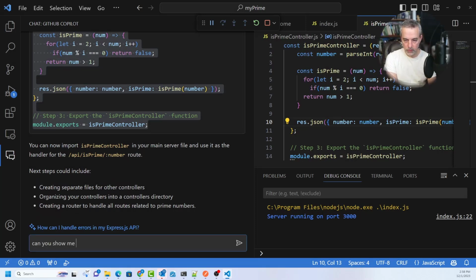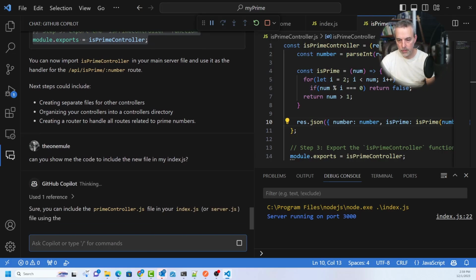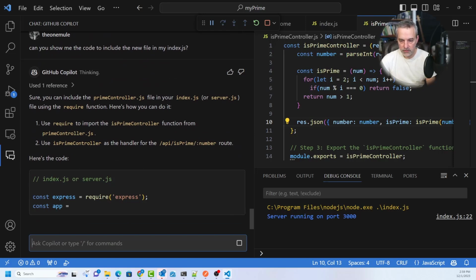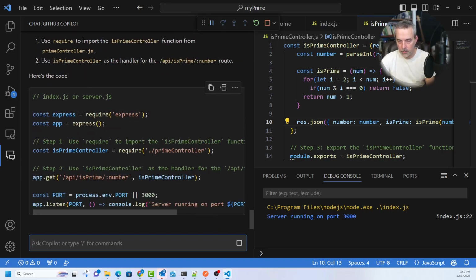can you show me the code to include the new file in my index.js? This is require, which I kind of expected, but yep, that's what I'm looking for.